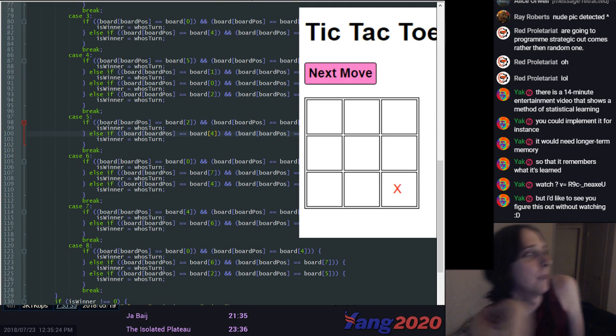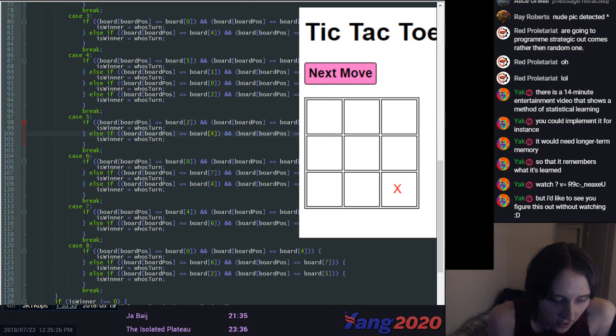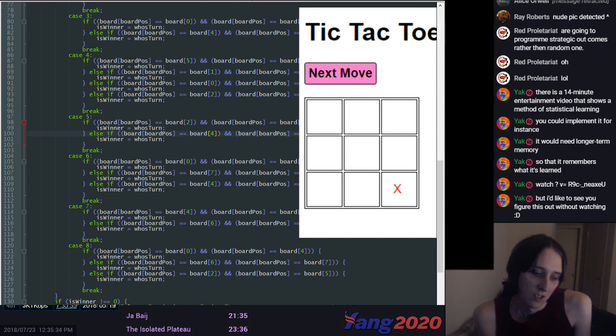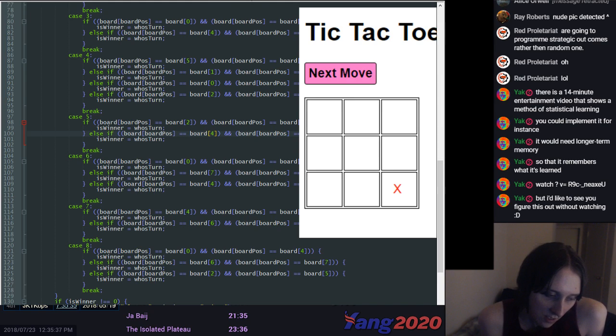Hold on, let me think. It needs a list of what happened in the game, and it also needs the result of the game. So it needs the list of every move that happened and the result of the game. But what does it do with that information?